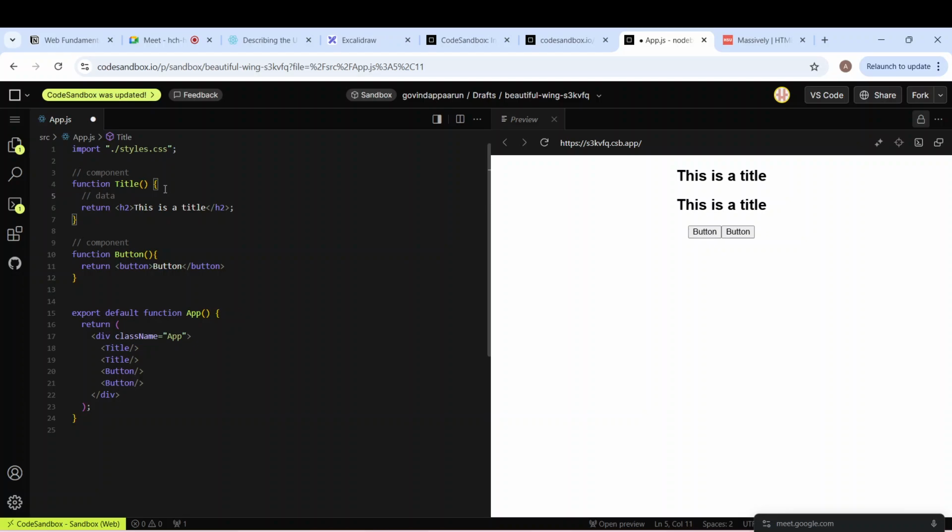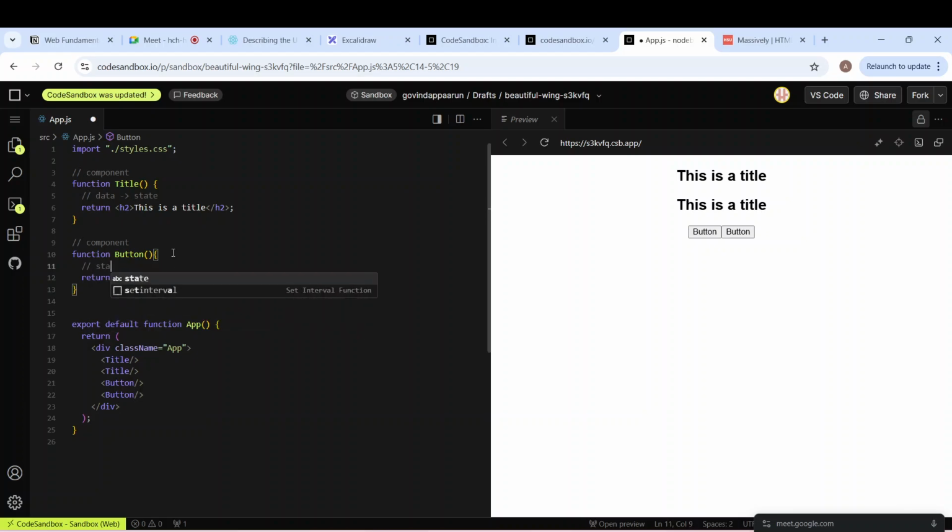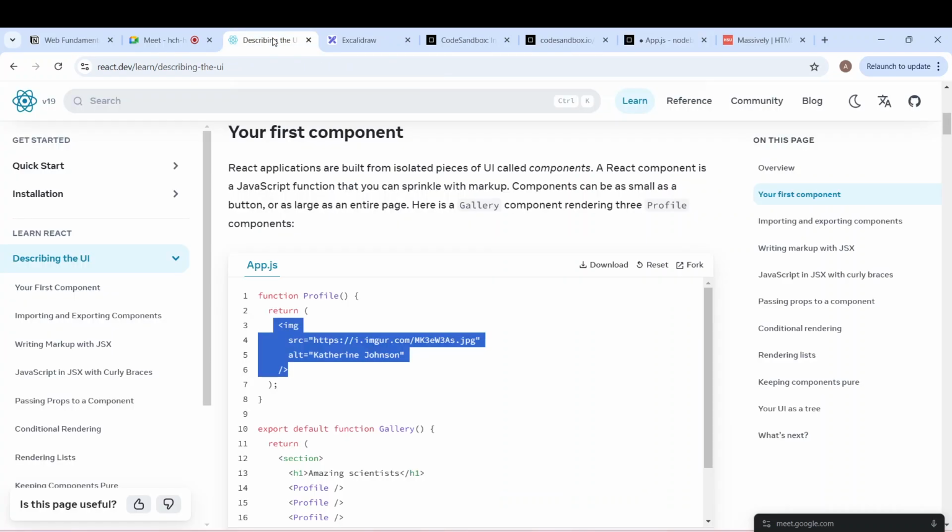For this data we use a special term called state, just like how we call this a component. So the data of each component, we hold it in terms of what is called a state, or by using state variables. Okay, so with that, let's move on.